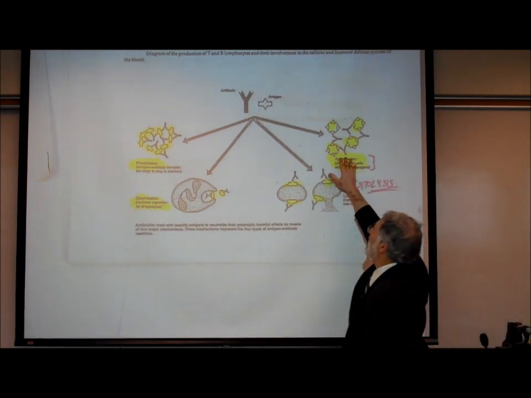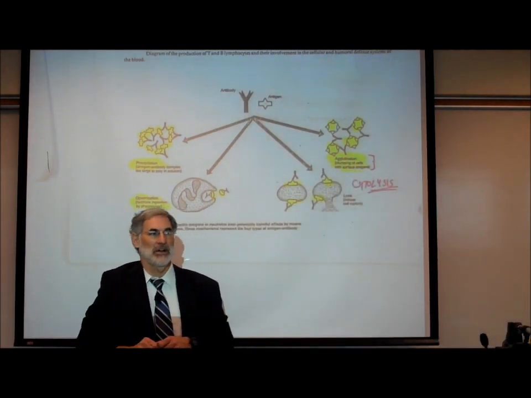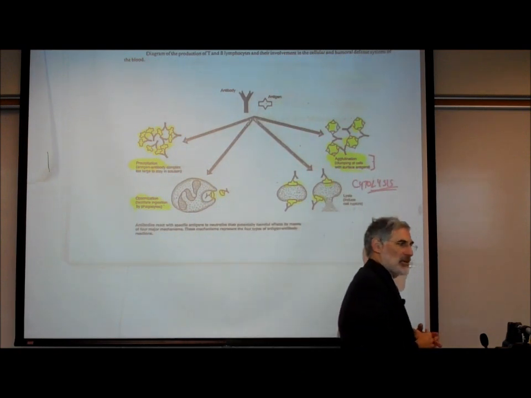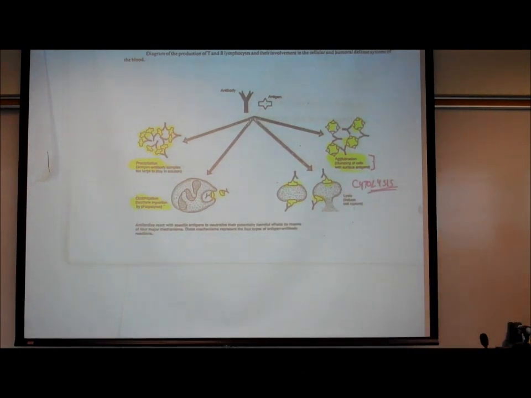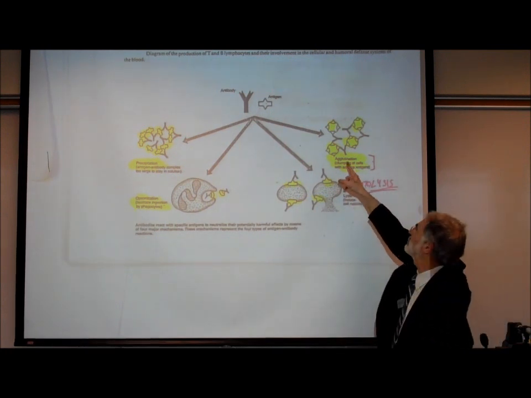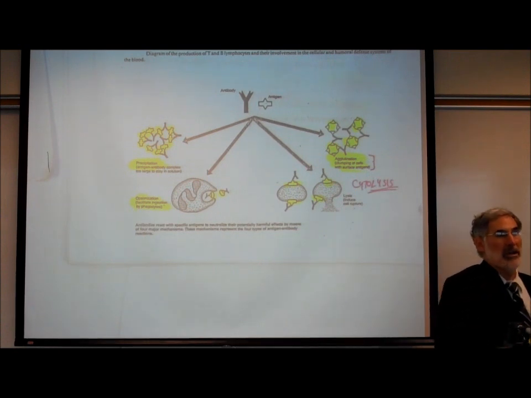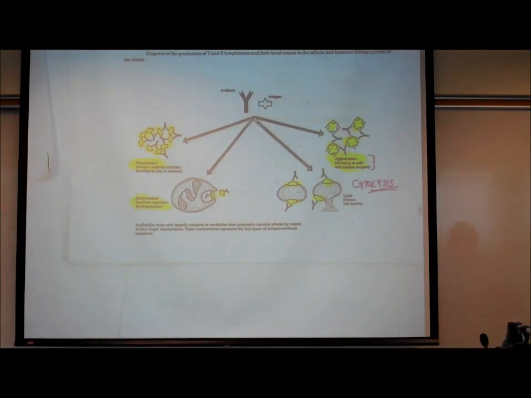Now, that means antibodies could attach to bacterial cells and cause them to clump or stick together. Antibodies could attach to foreign red blood cells. If your red blood cells are blood type A, and you were given the wrong type of red blood cells, blood type B, the antibodies would attach to those foreign red blood cells and cause them to clump, and that's called agglutination. Hannah, does that make sense? That was your question earlier.